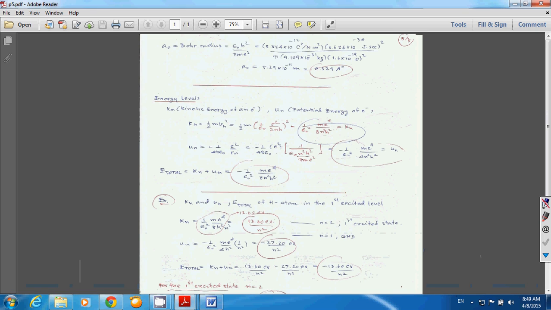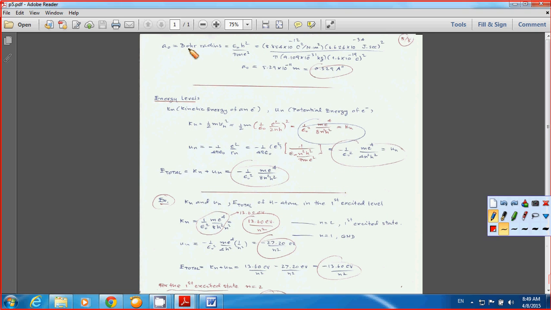And if you want to calculate for A0, which we call the Bohr radius, equal to epsilon 0 h squared over pi m e squared. You put in epsilon 0, and h in the unit of joule-second, because you want A0 in the unit of meter. And m is simply your electron mass, e is the electron charge. You end up with A0 to be 0.529 angstrom.